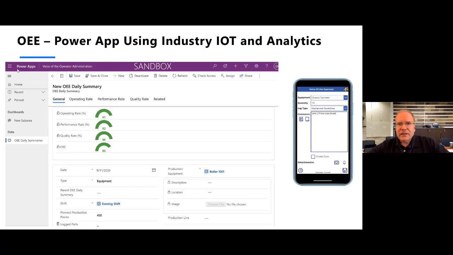You can use this OEE and you can start connecting it up to the industrial Internet of Things and Azure Hub capabilities, thus allowing you to feed this not just from an individual reporting out at the end of a shift, but actually start feeding it from your other, say, ERP business applications or straight out of the registers on your machines.